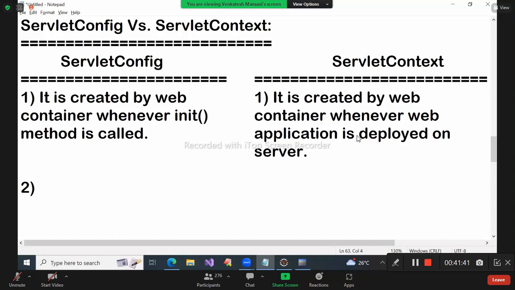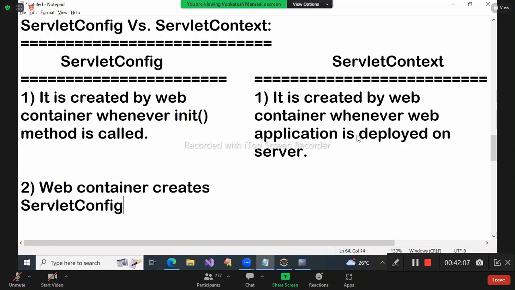Suppose in a web application, 10 servlets are there. How many configs are created? 10. How many contexts? 1. The web container creates Servlet config, one per Servlet.